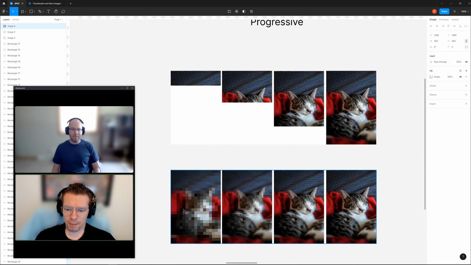Currently, what websites do is they actually give you a separate image that's just a blurred out version. Sites try not to do the progressive thing anymore. What you do instead is you have a blurred version, which is even more compressed, and you just wait until the image loads fully, and then you pop in the full thing. This blur and pop-in is very common on websites, and I highly recommend people do that instead of relying on the progressiveness of JPEGs.